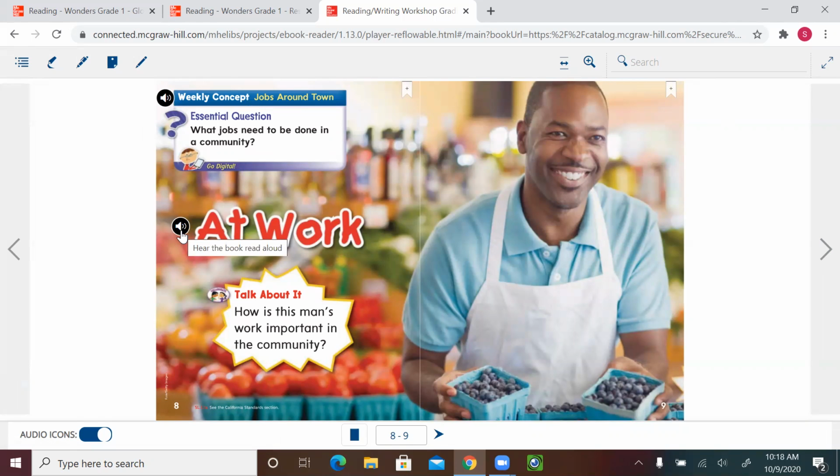As we said, in a community, you should have all that we need. We should have a grocery store to do our grocery shopping, so we need people working in the grocery stores. We need to go to the post office, so we should have people to help us when we need to pick up mail or send mail or letters. We should have shops and stores to do the rest of the shopping. You buy clothes, you buy toys. You need to see a doctor or go to a hospital. So in a community, we should have something like that.